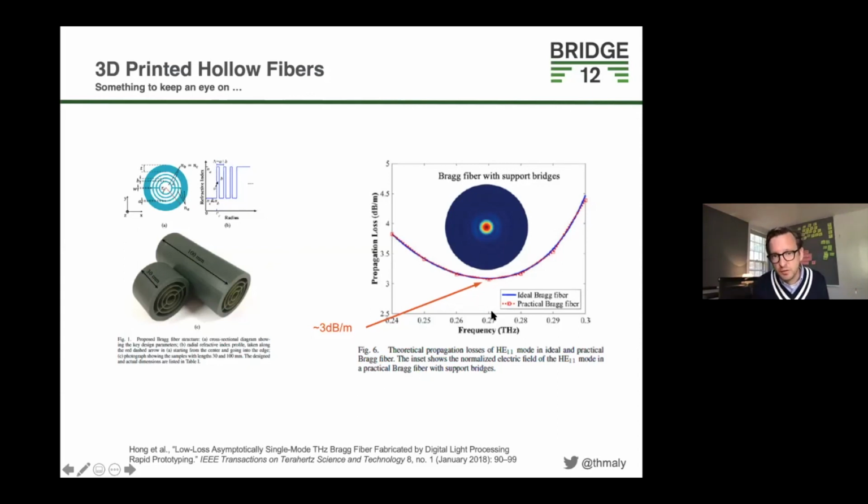And here, this is 270 gigahertz. You see, this hollow fiber has 3 dB per meter loss. That's much less than the conventional rectangular waveguide. It's still 3 dB. 3 dB is still half the power that you're losing there, but it's also a meter. So for shorter sections, this is actually something, I think, very interesting to keep an eye on, and it's fairly broadband here. The big disadvantage is the fibers are typically much larger in diameter. So you see this here is easily like 30 millimeters in diameter. But if you have space, if you can afford it, then it's definitely something to keep an eye on.